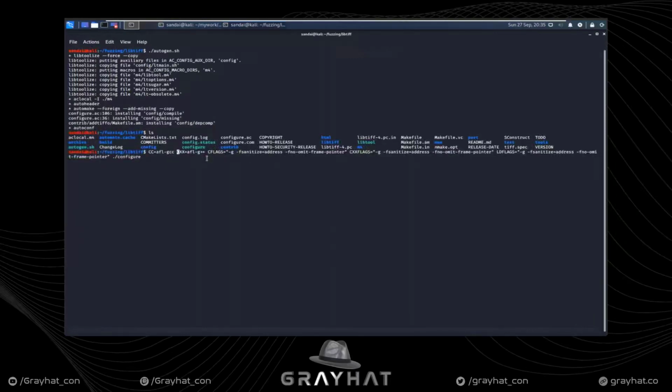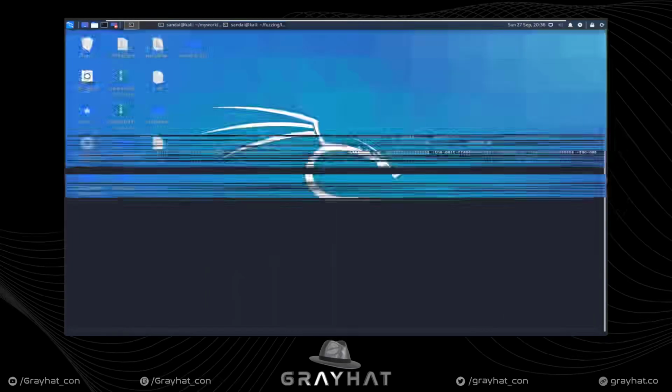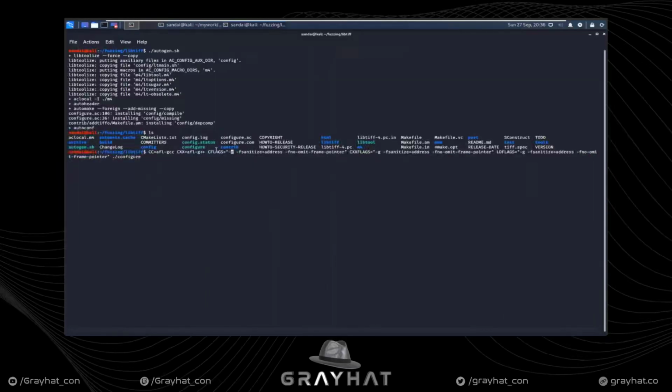What it means is that we are changing C++ compiler to afl-g++, and C compiler is afl-gcc. And then you can see that we have added CFLAGS, that is same as what we have used in tcpdump, that is -g -fsanitize=address -fno-omit-frame-pointer. And then we have also added CXXFLAGS, that is again same as CFLAGS, that is -g -fsanitize=address -fno-omit-frame-pointer.